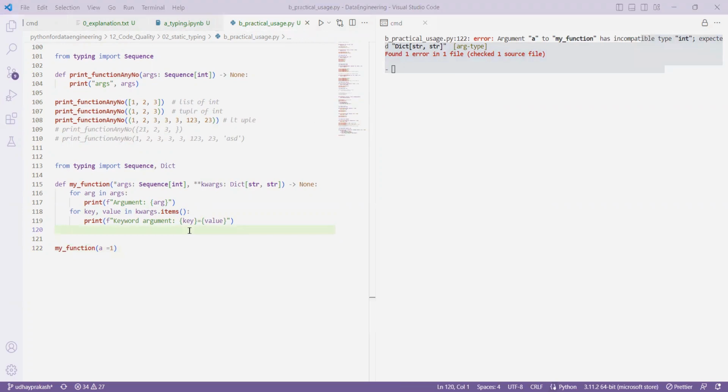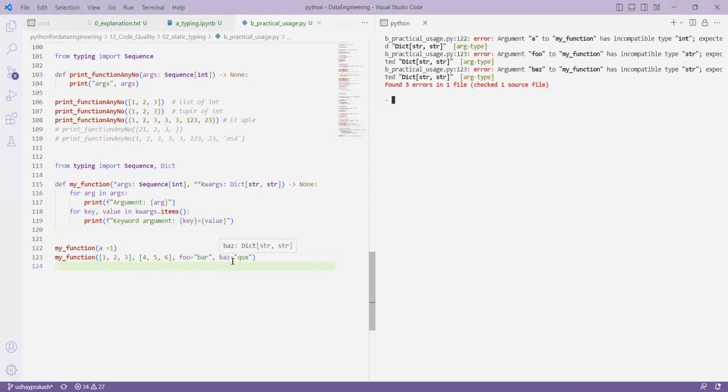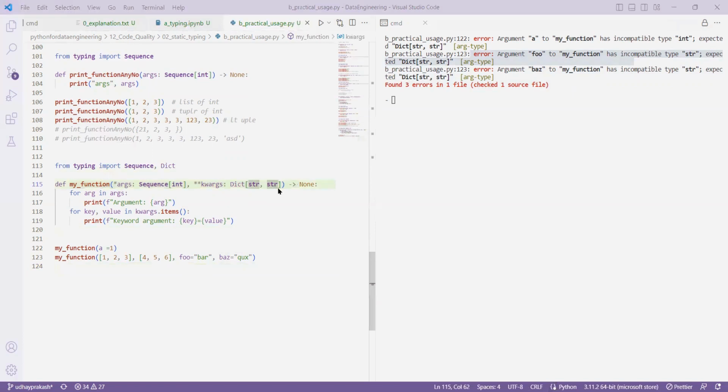Okay, we got one problem, so we need to address it. If I do something crazy with integers, values and so on, line 123 also shows it. I am expecting a type, and I got a dictionary of strings, key value, like that I told. But this is what I will tell. I will check on it.